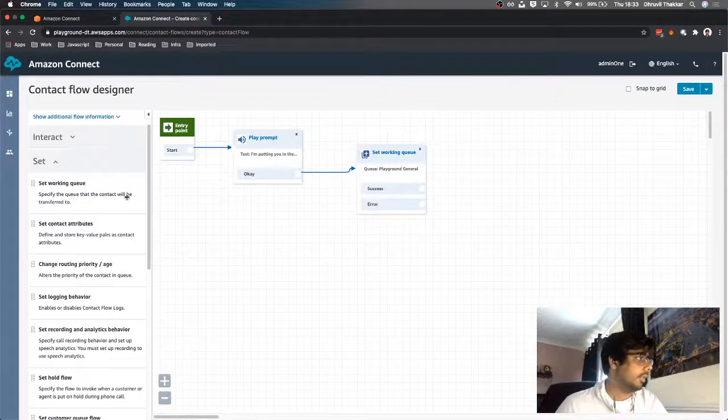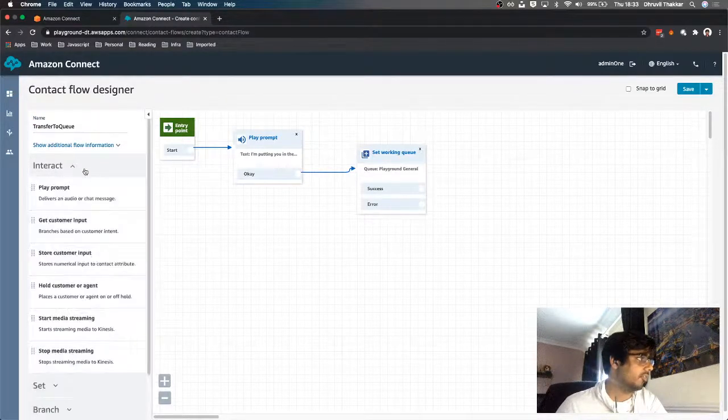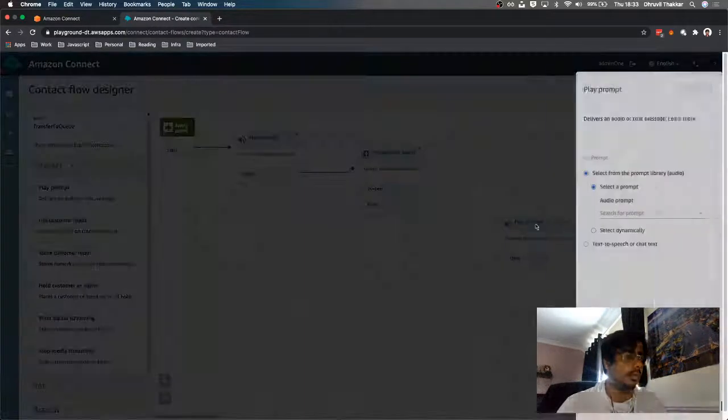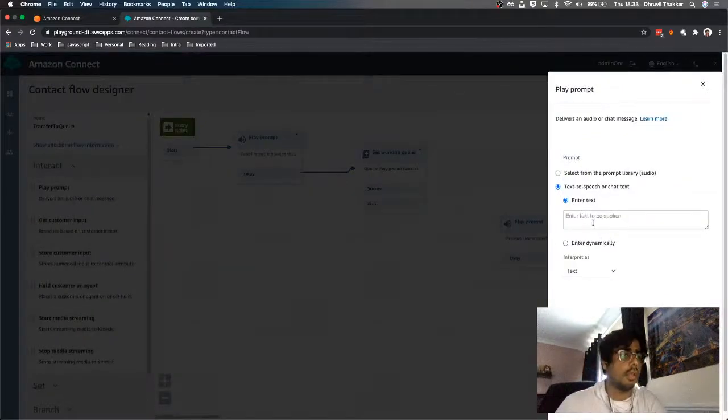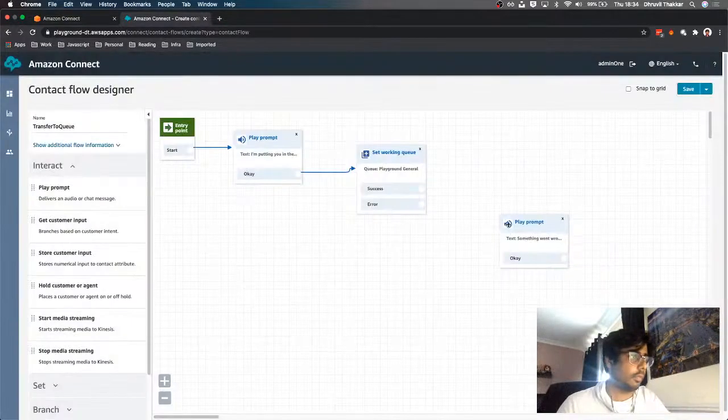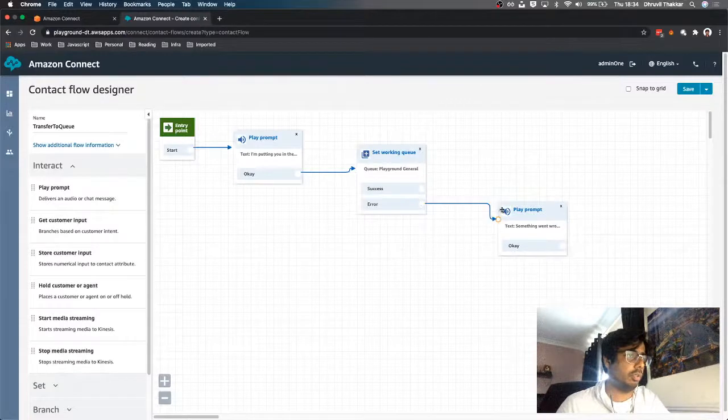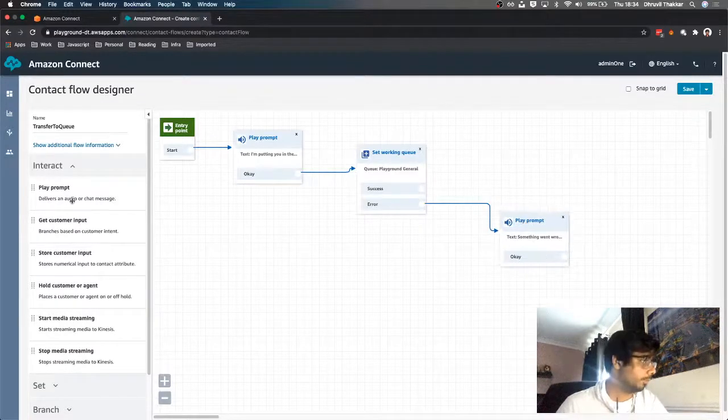And we'll drag another play prompt, name it, and again the same thing with something went wrong, please try again. And we'll connect our error block to that play prompt.